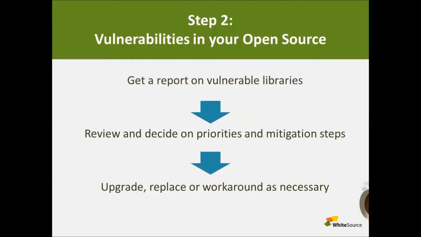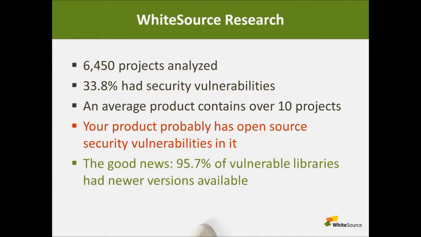Second is understanding the existing vulnerabilities in the components that are already being used. And how is that done? First, you'll get a report of vulnerable libraries that are already embedded in your software. You'll need to review that report and then prioritize how you want to handle, in what order, and what sort of mitigation steps you want to take.